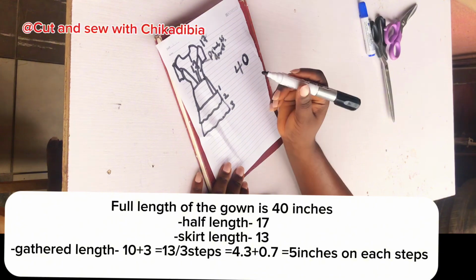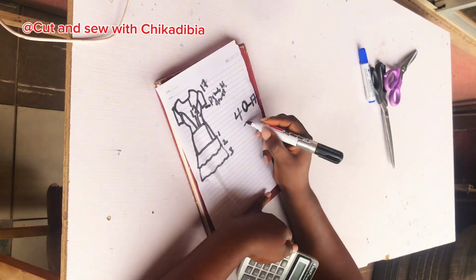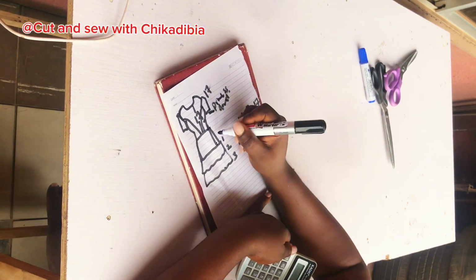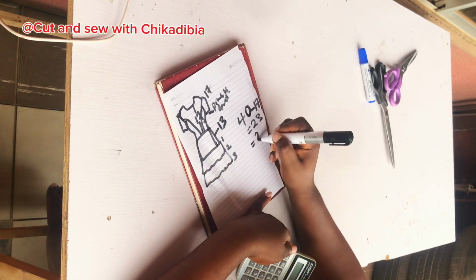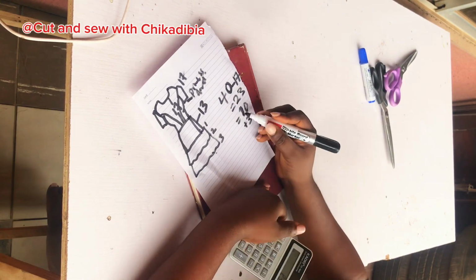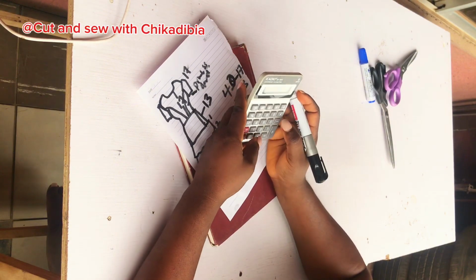The full length of this gown is going to be 40 inches, down to under the knee of my client. So I have minus 17 inches for the half length, remaining 23 inches. From that 23 inches we are going to remove 13 inches for the skirt length, and it is going to remain 10 inches. But to that 10 inches I'm going to add 3 inches to make it 13 inches. So the full length is going to be 43 inches, not 40 inches, so that we will have enough length on the gather. Okay, so now this is what we have.